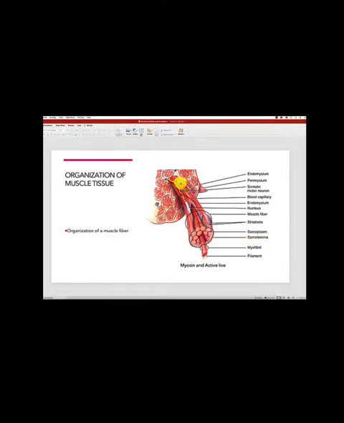You can also see that we have the motor neurons that come in here, right? So this has to be innervated, which we know because the neuron sends the message to the muscle for it to contract. And then you can also see that there is blood delivery to these individual muscle fibers. And then we can see here some mitochondria, and we can see some nuclei, right? And this as well, and this as well would be nuclei. So there's nuclei throughout the entirety of the muscle. There's nuclei on the muscle fibers. There's mitochondria woven into the muscle itself. So this is just a snapshot of the inside.